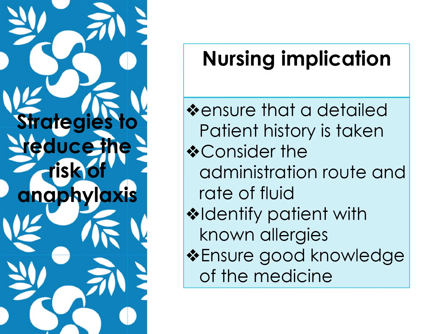So what are the strategies to reduce the risk of an anaphylactic reaction? First of all, you have to ensure that a detailed patient history is taken. You have to ask the patient if they have any type of allergies, to food or to medication, or even if the patient is a known case of asthma. Why asthma? Because this type of patient is at high risk of developing a reaction to IV therapy medication.